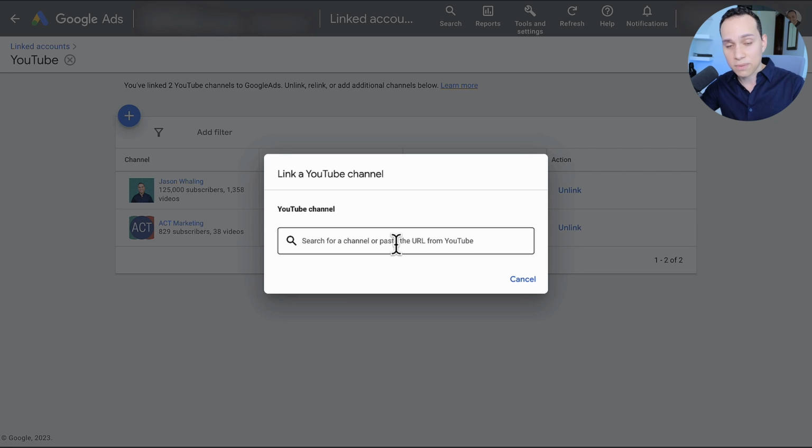to access that channel. Now, what's really cool is you can have multiple accounts connected to multiple channels and multiple channels connected to multiple accounts. So if you wanted to set up 3 different ad accounts for some reason and connect your channel to each one of them, you could, and vice versa. So you're not locked in. It's not a one-to-one relationship here.